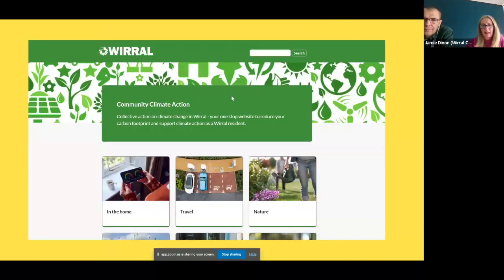And lastly, the climate action. So when the emergency was announced, we struggled to find a place on the website, and it sort of moved to different departments. It went to planning, to regen, and all sorts of places, and in the end a new team was created, and they said, we'd like our own website, so what can you do for us? And we had very little budget to work with, so this was a perfect solution for them. And hats off to the team, they keep their content really up to date as well.